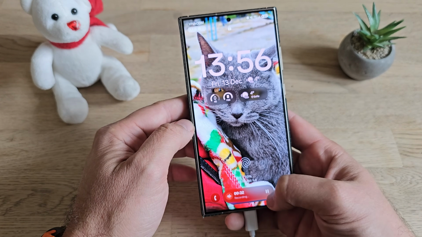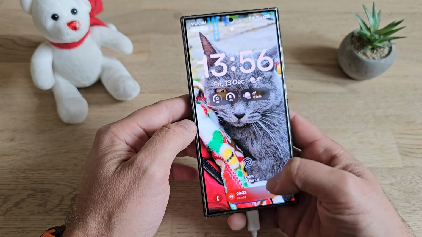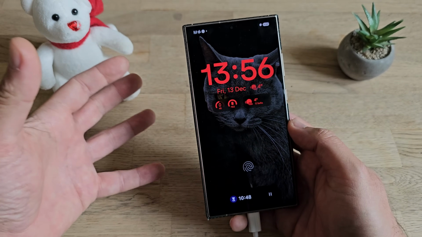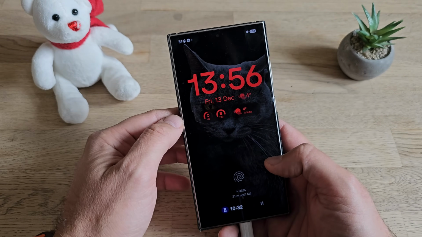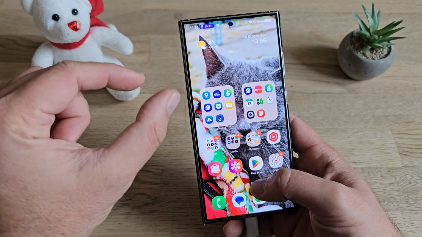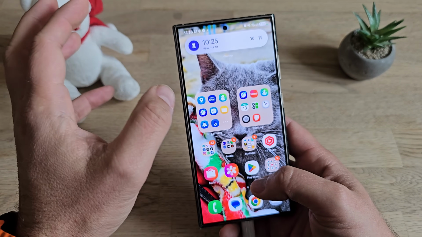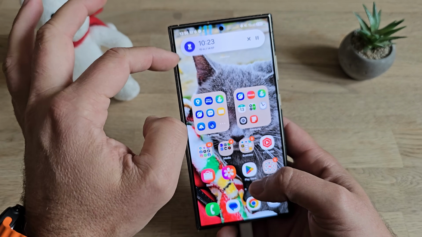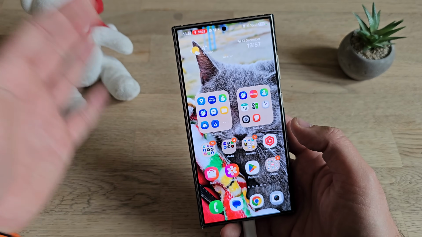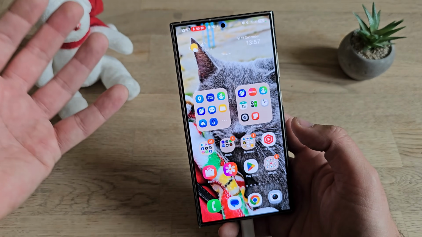I can just go on my lock screen, stop this one, pause it, just go to the next one, which is my timer, go back to my activity, and then just throw an eye once in a while to see what is going on. Again, very small things, but honestly, the way they integrated with the new rounded shapes, I do believe this is really looking great.